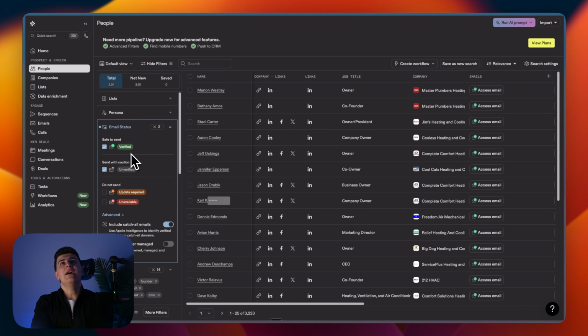As far as whether they're valid or not, whether they're going to bounce or not, or the person left the current job, their email is just not valid anymore. They changed the email, they deleted the email. Again, you don't want to send emails to them because Outlook and Google are going to know that you're spamming. So we don't want Apollo to make that decision for us. We want to verify it externally. So we want to click these two.